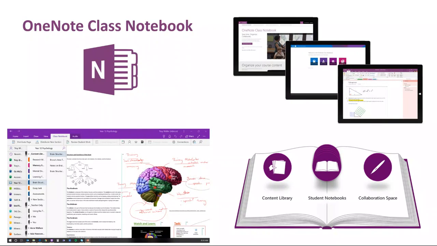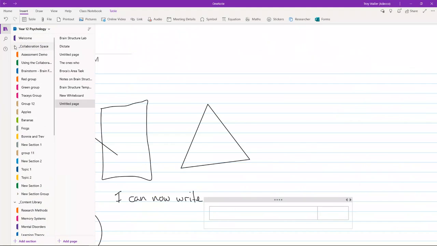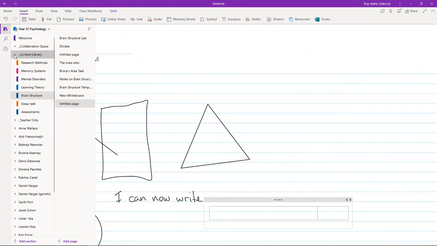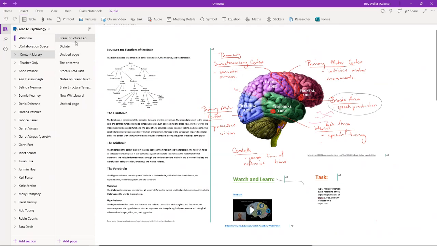I'm going to jump into my Year 12 OneNote and explain OneNote Class Notebook and how it works. I'm just going to come back here to this Brain Structure Lab.